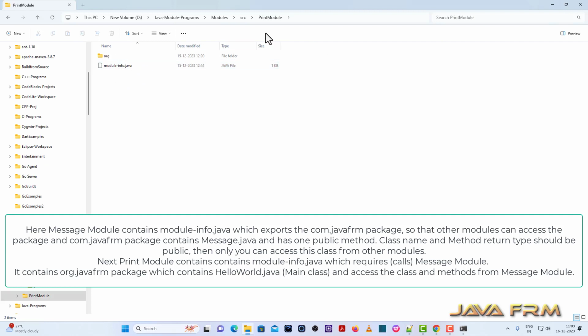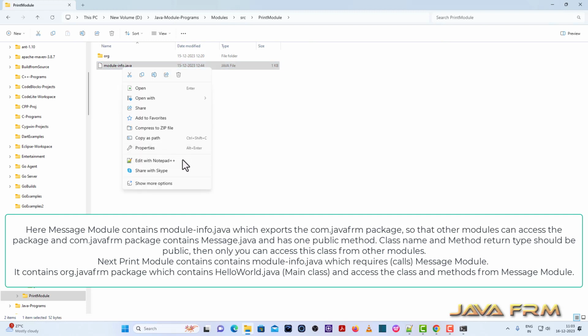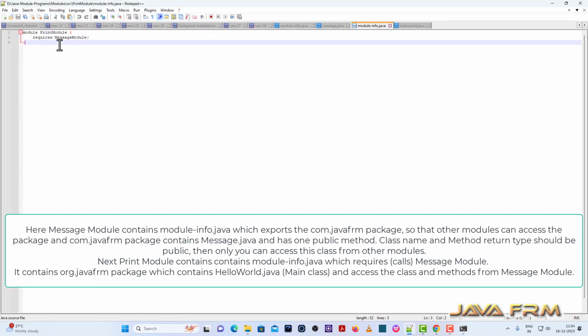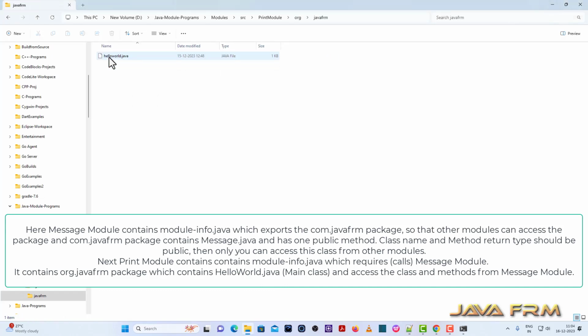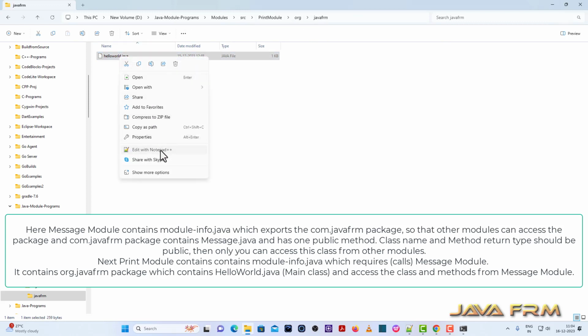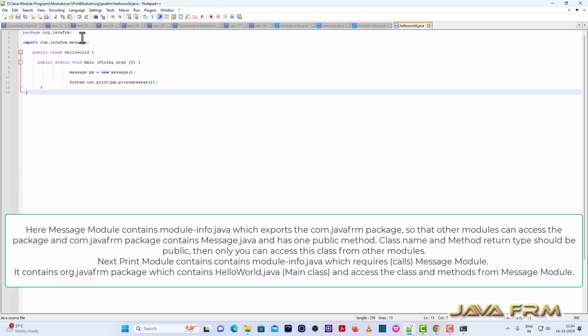Now I am going to show the print module. The print module also contains module-info.java, which is a mandatory file for a Java module. It requires the message module. You can see the syntax, requires message module, which means that the print module will be calling the message module. The print module contains the org.javafrm package, which contains HelloWorld.java.